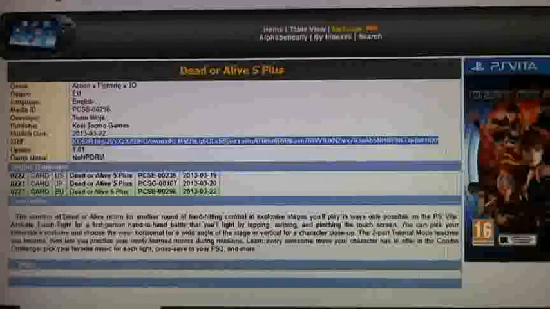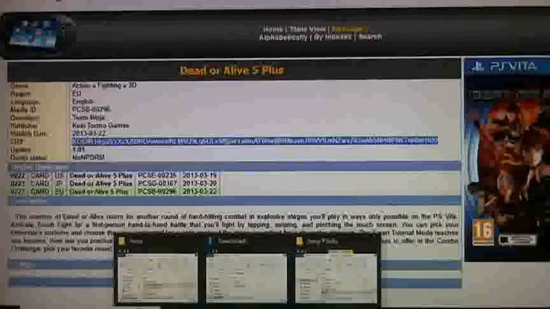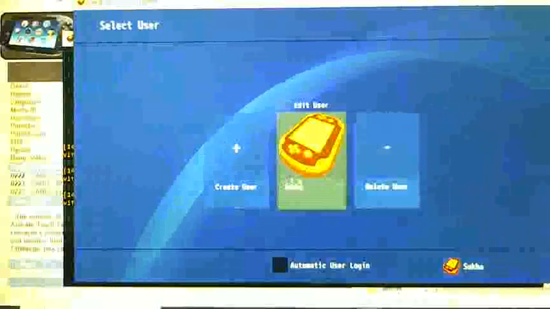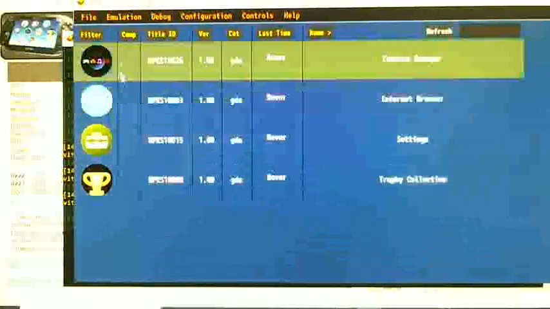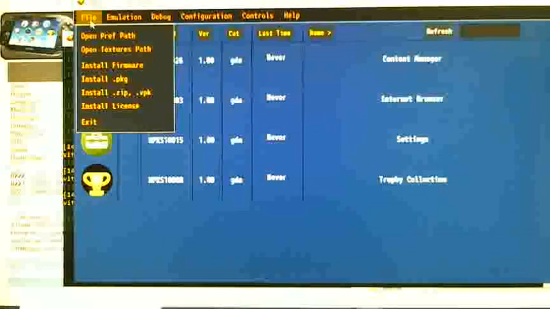Okay. And now make sure we've got the right folder open so we don't mix it up. Yeah, that's the one. And what you do now, you click on PSvita 3K. Select the user, click on that, then go to File, install PKG.